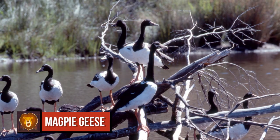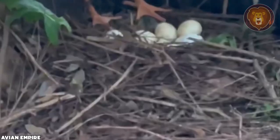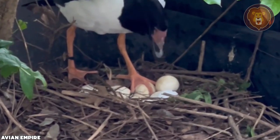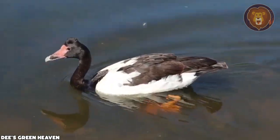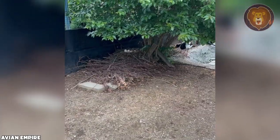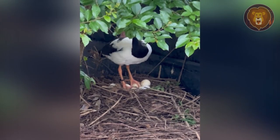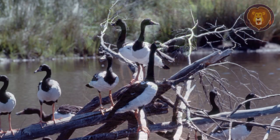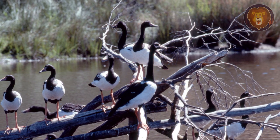Number 5: During breeding season, magpie geese engage in a remarkable nesting behavior. They seek out secluded areas near wetlands to construct their nests, with the male primarily taking charge of nest building. Pairs of magpie geese demonstrate remarkable faithfulness as they mate for life, although it is possible for a male to have two females in his company. On occasion, two females may even share the same nest to lay their large, oval-shaped, off-white-colored eggs. Once the eggs are laid, the responsibility of incubation and care falls upon the entire adult group, exemplifying the cooperative nature of magpie geese in raising their offspring.